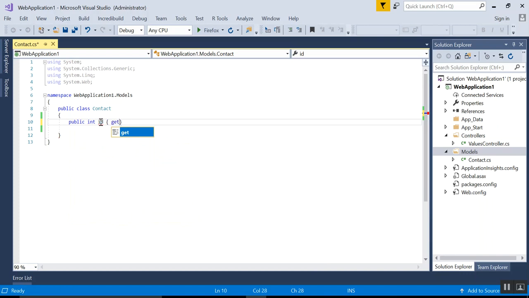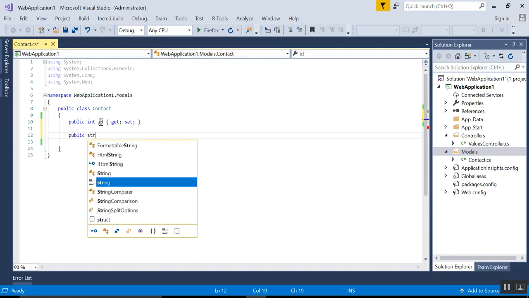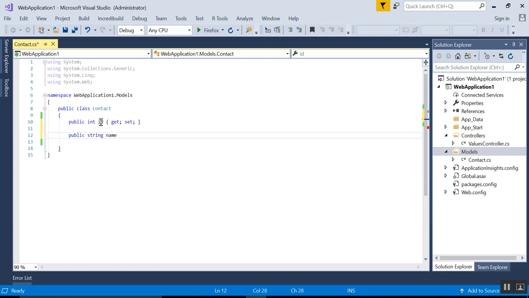Let's get and set these. So let's have these two properties only defined over here. So we have created this model.